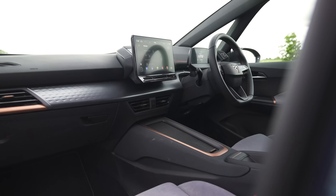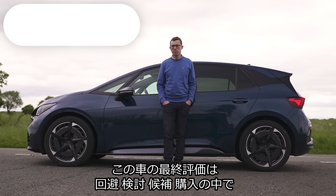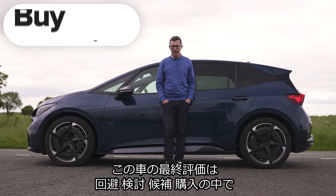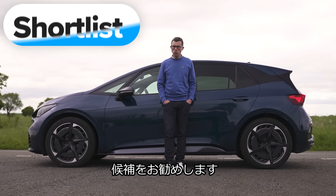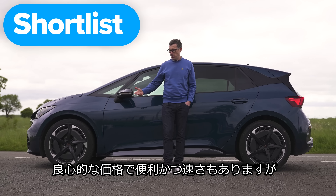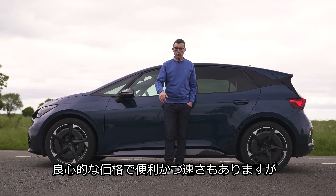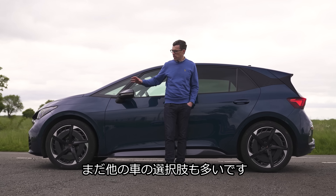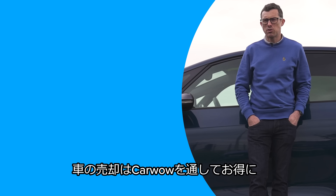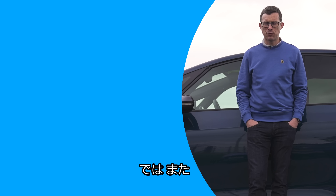You get true keyless go — you don't even have to press a starter button; just get in, put your seatbelt on, put on the brake, select drive, and off you go. All models get ambient lighting as standard, with various colours and shades that are even named for you — cold, active, wellness, warm, and individual, which you can set up yourself.